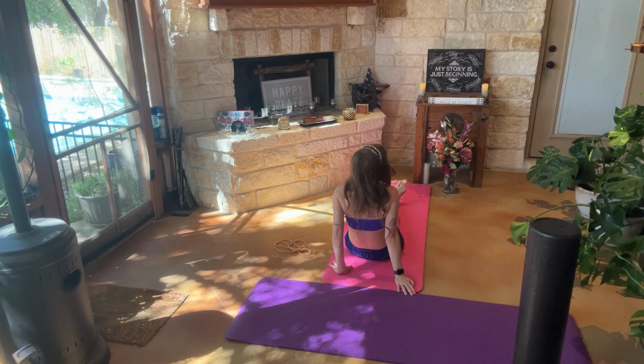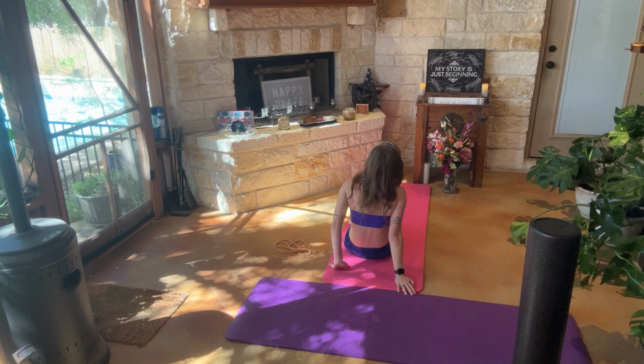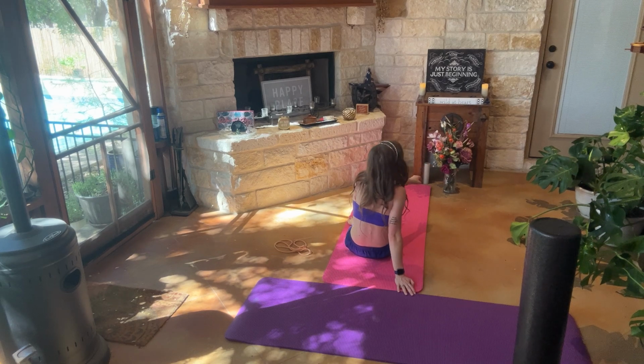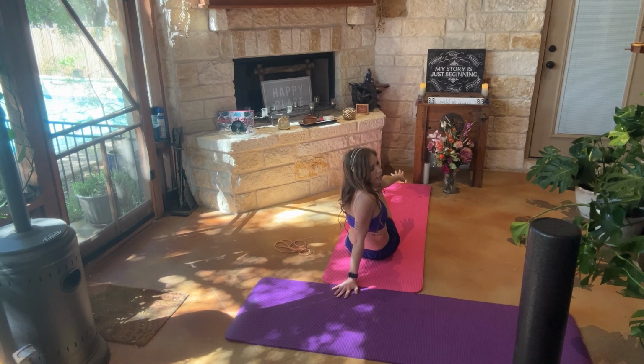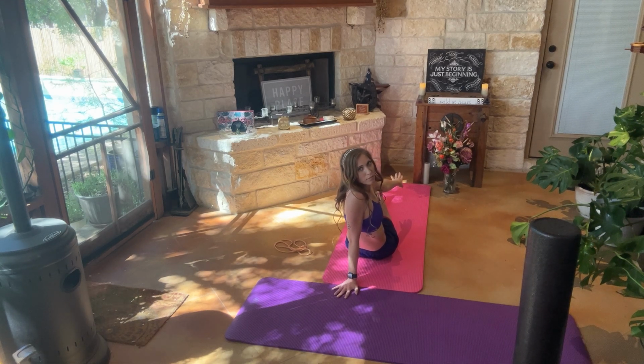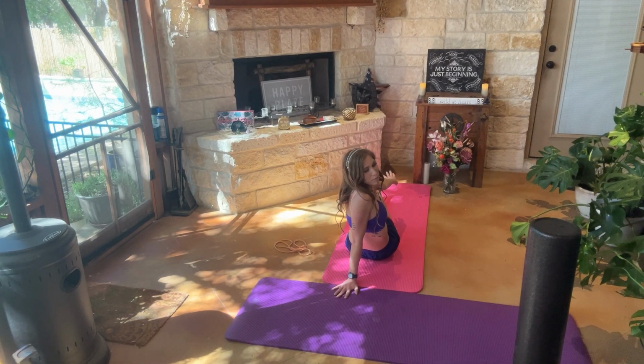Okay, extending our left leg, bringing our right ankle to the outside of our left thigh, having our palm of our right hand behind us. And having that left arm, you can, again, have it bent or you can have it straight on the outside of our right thigh. And if you can, finding a focal point.